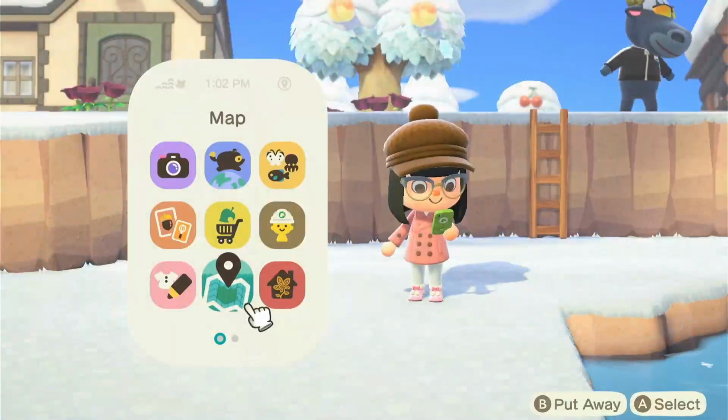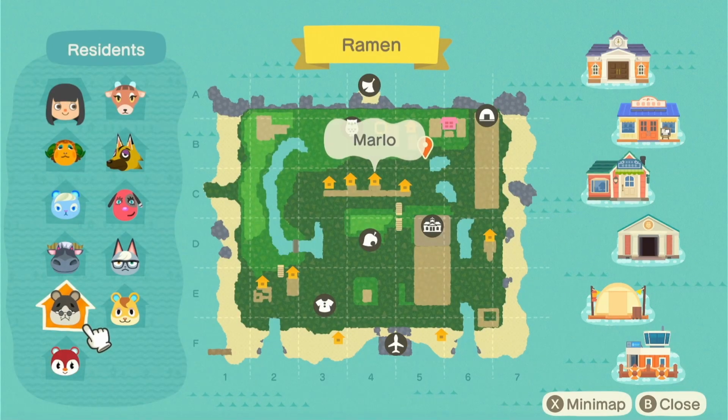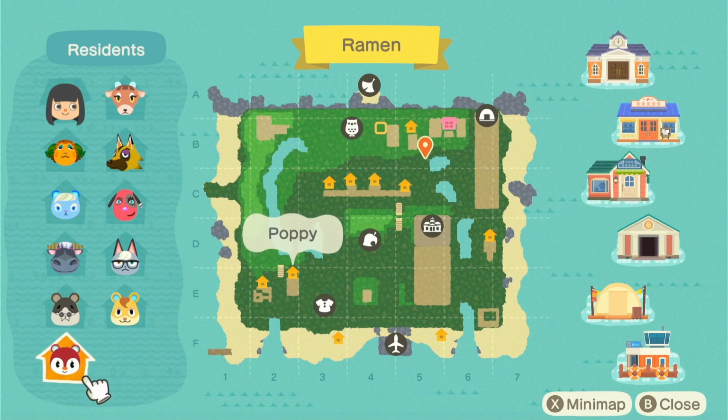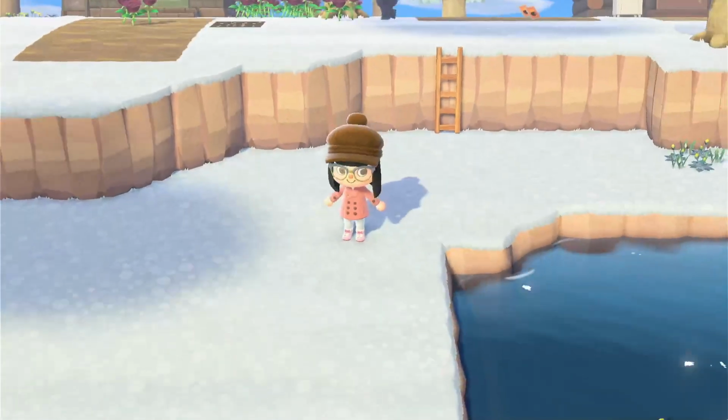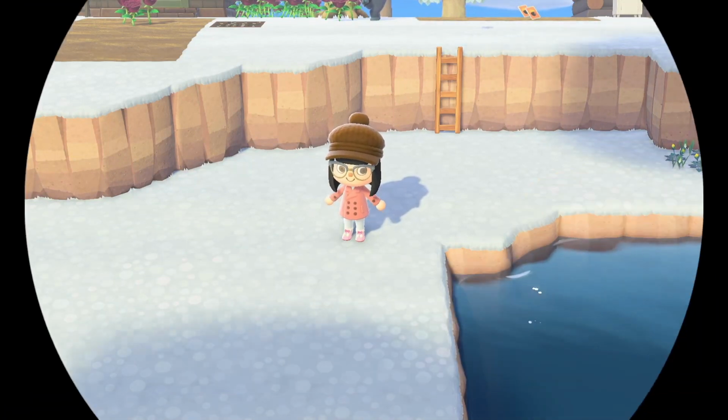So who are we left with over here? Let's look. Poppy. Oh, Poppy needs to go up here too. So we are going to have to move the museum. So let's move the museum down. So let's do this. Let's go ahead and time travel so we can get some of this done. And let's move the museum.